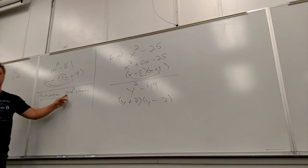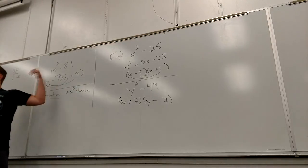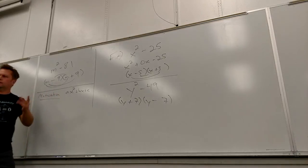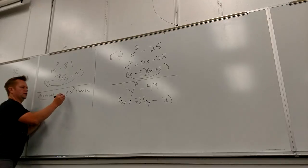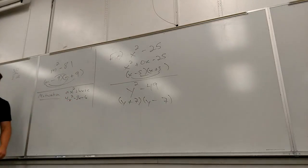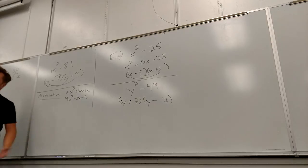But what if there's a problem where there's a number here that won't factor out? There's still got to be a process that I could try. And there is, thank God. So for example, 4x squared minus 5x minus 6 will factor. There's a method called trial and error where you just try things until you get it to work. It's a valid method, sort of, but it's the method I want to stay away from a little bit. You just keep on throwing things at it until, oh, that worked, I'll stop and go to the next problem. Sometimes that'll take forever because it's a weird answer.